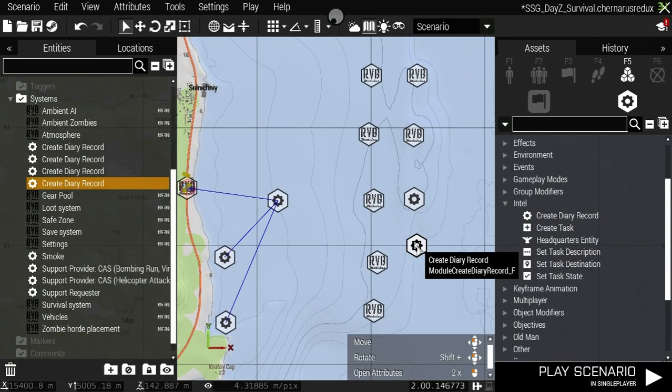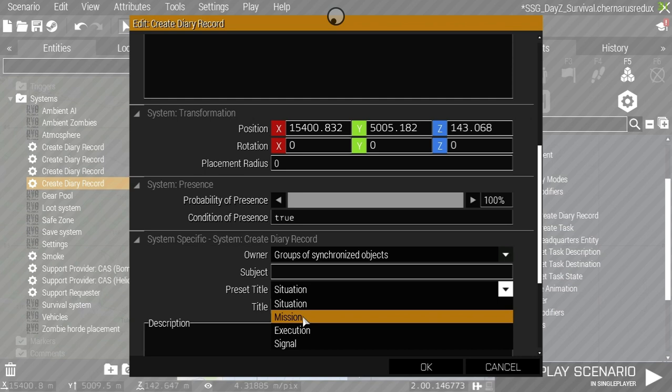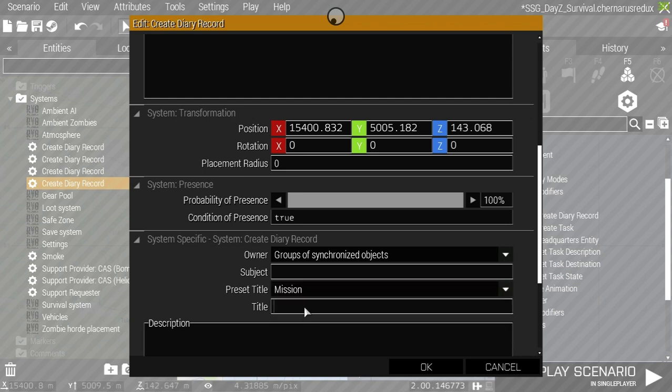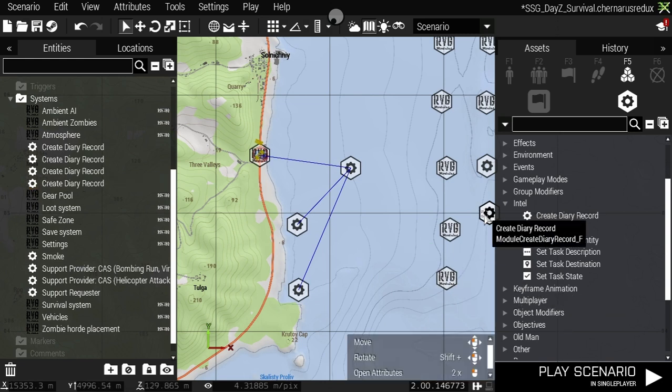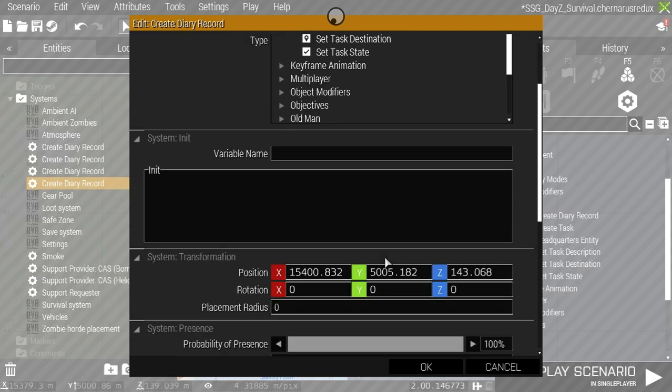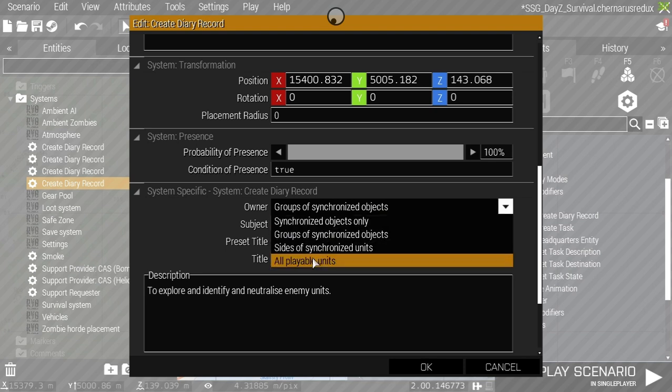Let's add another one. And let's call this one mission. NATO recon mission to explore and identify and neutralize enemy units. Okay, so let's just say okay to that. Right, let's dive in. Oh, I tell you, wait a minute. Who did I say that belonged to? Owner is playable units. There we go.